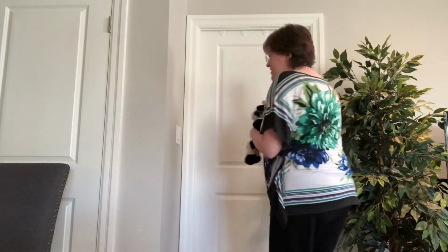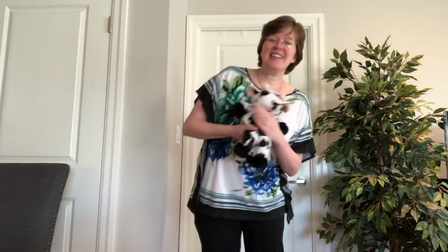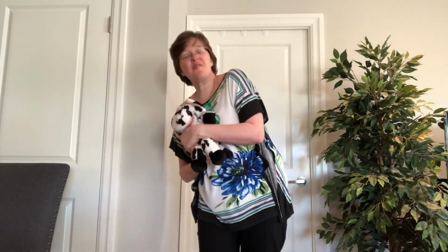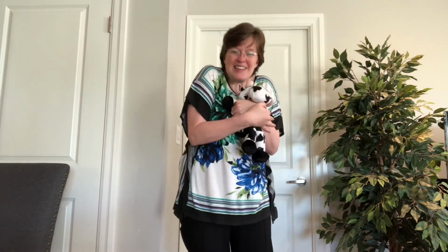Joanna's little cow loves dancing, dancing. Joanna's little cow loves to turn around. Joanna's little cow loves dancing, dancing. Joanna's little cow loves to boogie down. Lean to the left, lean to the right. Hug my cow with all my might. Lean to the left, lean to the right. Hug my cow with all my might.